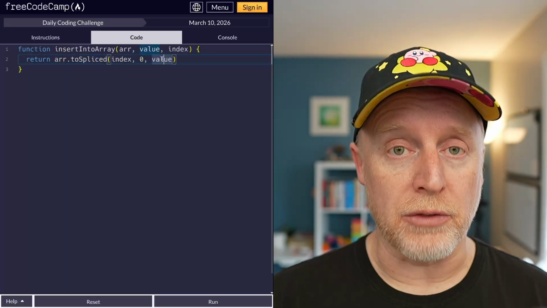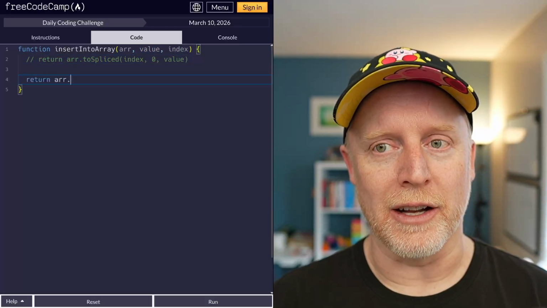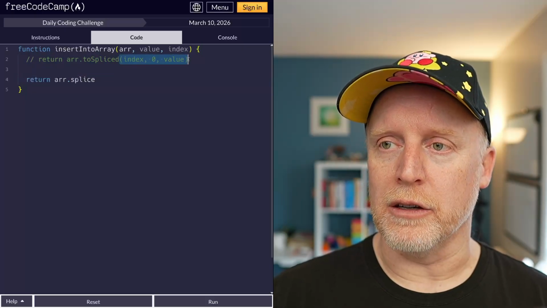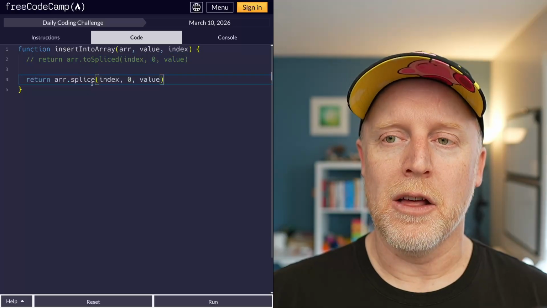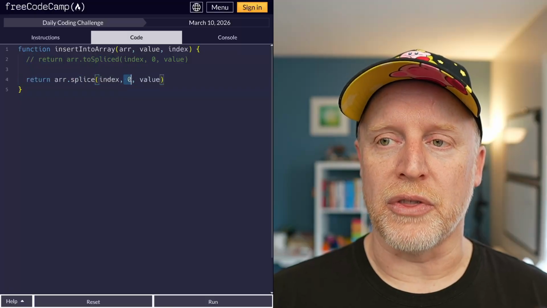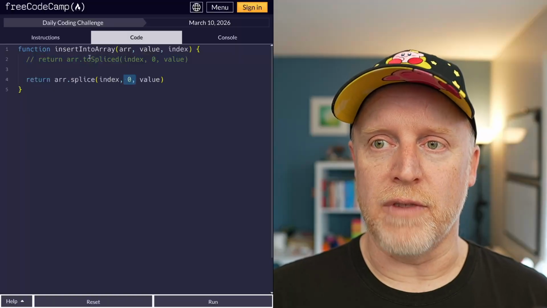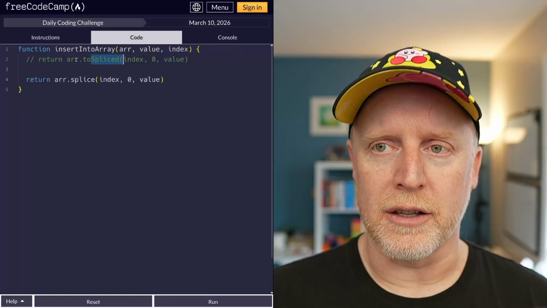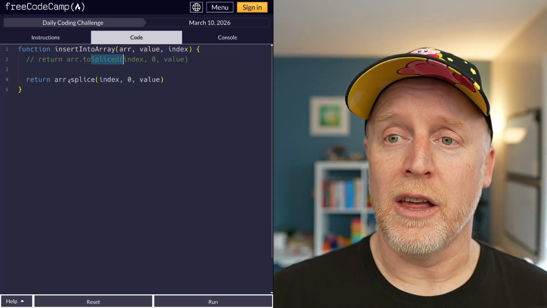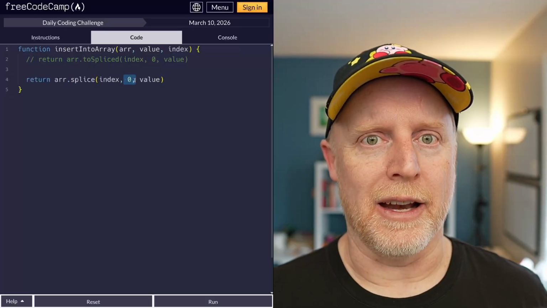Could we use splice for this? Absolutely, right? We could. We can't return array.splice, okay? If we try to do this, what we're going to find, and we can actually just grab all this, drop it down here, what we'll find is that we get a bunch of empty arrays. And the reason for that is because splice returns the deleted values. So this on its own is very different than the return for this. The toSpliced returns a new updated array, whereas array.splice on its own returns the deleted values, which is always going to be an empty array for us.